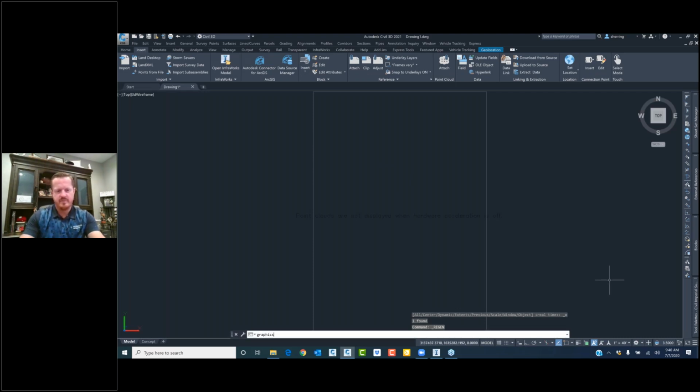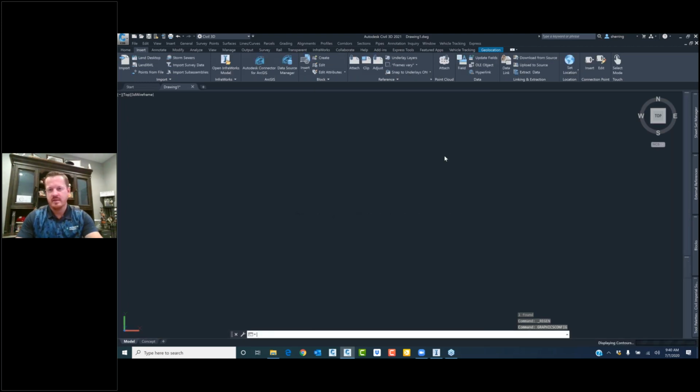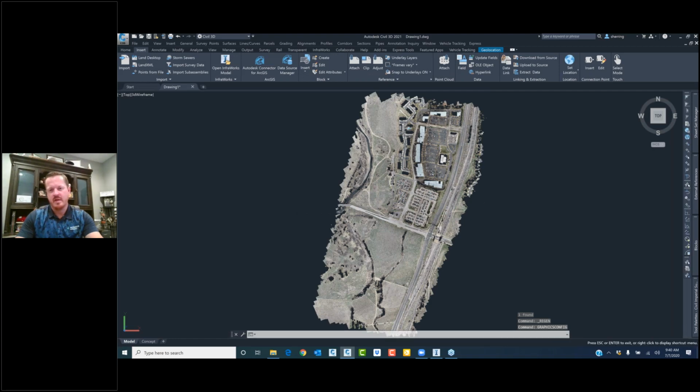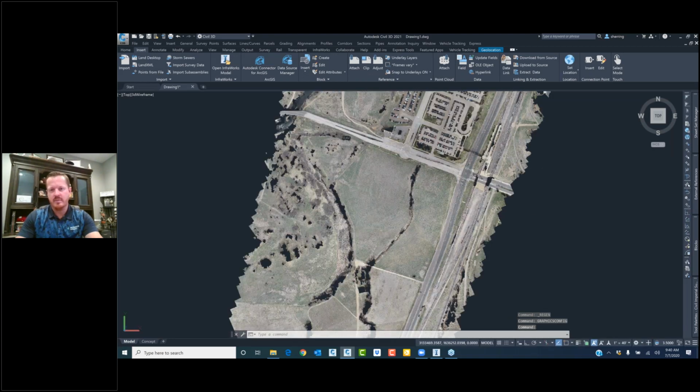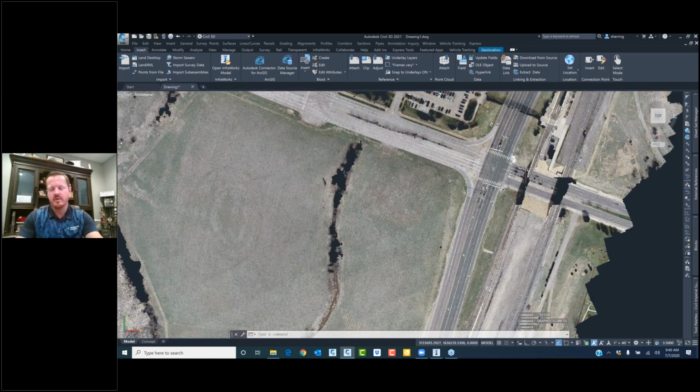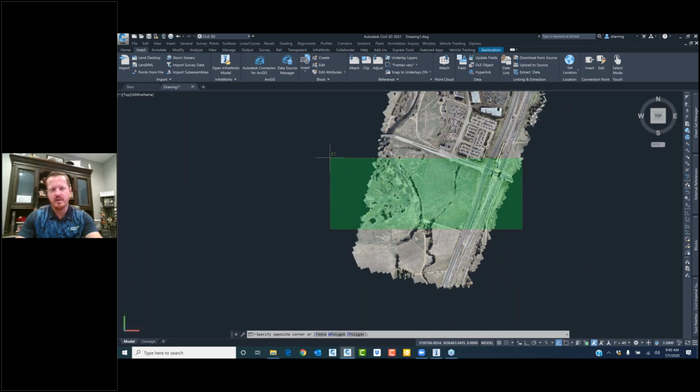It's beautiful, right? I turn off my hardware accelerator, but for point clouds, you have to have that turned on. Okay. So there is the point cloud. That's the one that's been cleaned up. You can see it's missing, for the most part, the data. A couple simple things here, just simply creating a surface. So I'm just going to grab that point cloud.